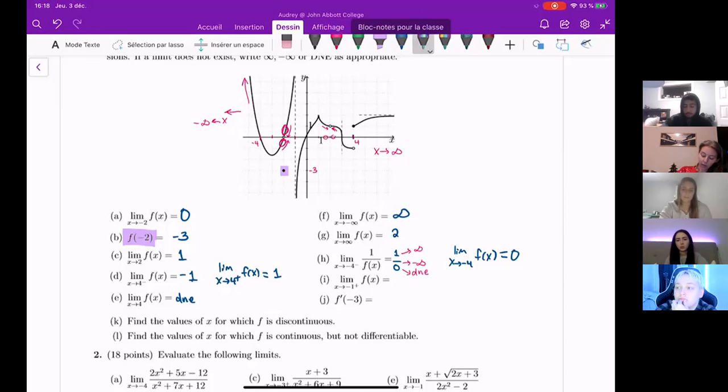But in this case, I can get rid of the d and e because it's one-sided, right? That left there tells me I can get rid of the d and e. So how do I figure out if it's positive or negative infinity? I go to my graph. This is -4 from the left, just to make that really clear. So that means I'm on the left side of -4. Are the values positive or negative there?